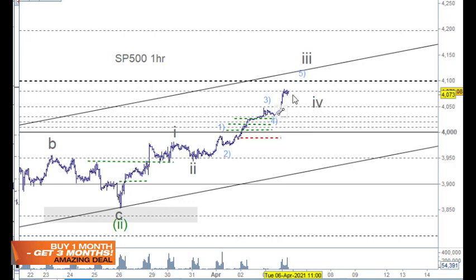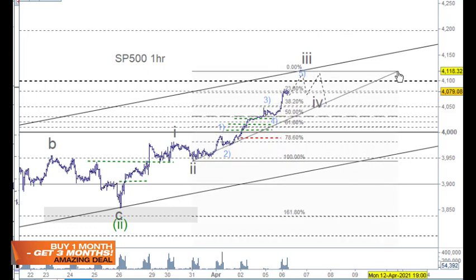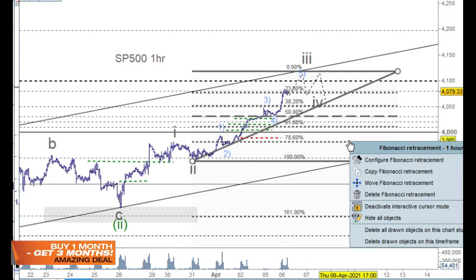If I could just take a guess at this, we'd see some type of correction here, and what you could do is take the low of wave 2 here and take that to wherever the high is here, and the 38.2% is a point that we would be coming back to. So we shouldn't really be coming back to below the 4,050, but let's get that high in here first before we start nailing down things.